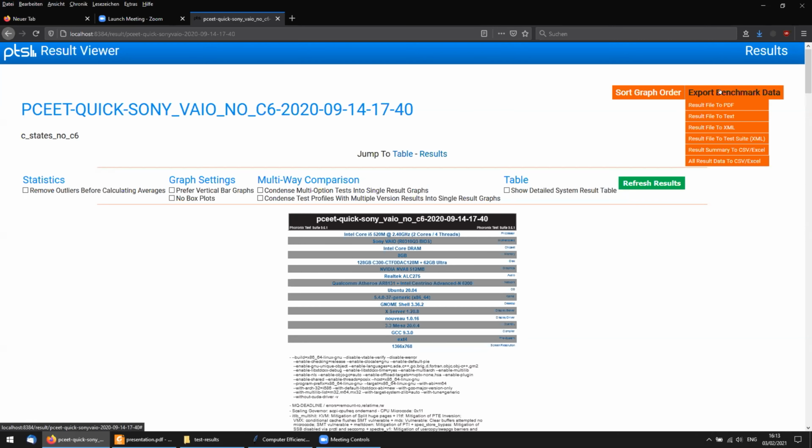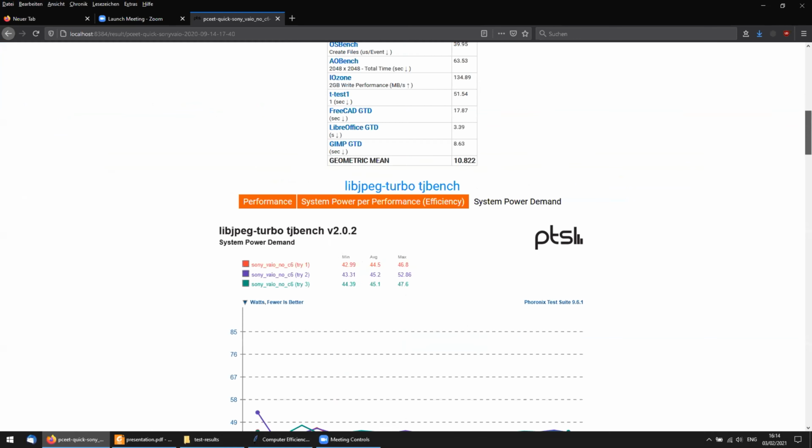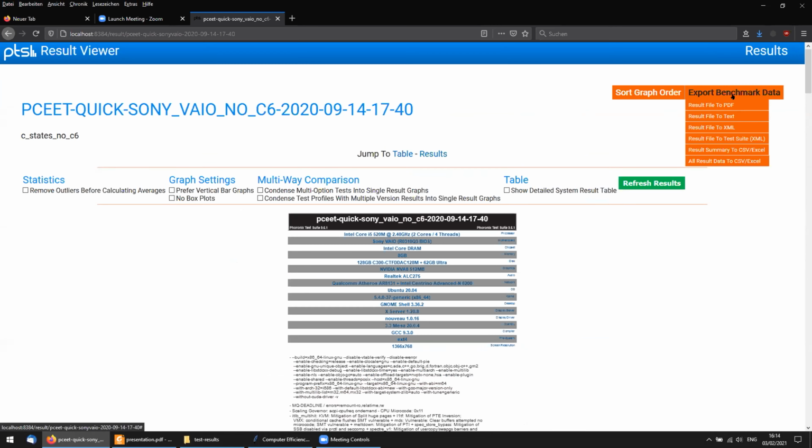So here we have many options, but the first ones, result to PDF, to text, to XML, are more or less the same as what you can see in this whole screen, but just in PDF or text or XML format. Nothing new. I don't think they can be that useful to you.